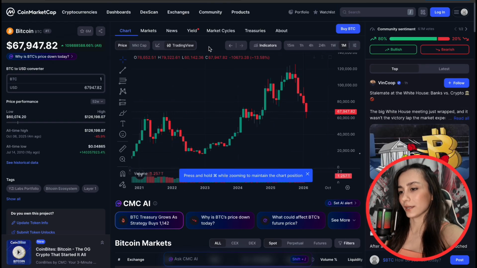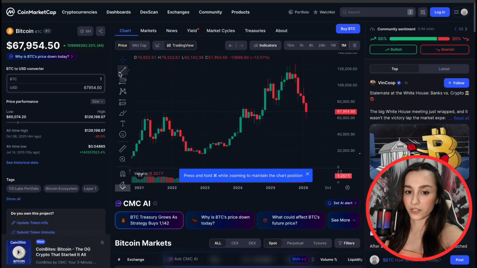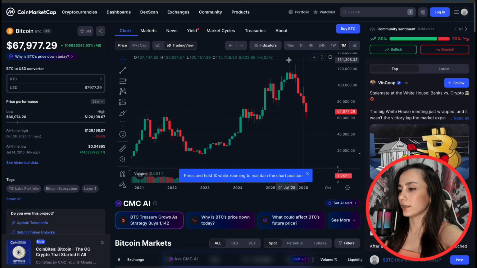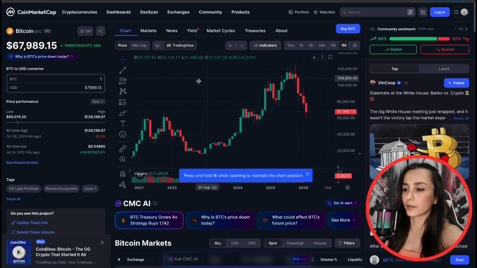When you come here, you will see charts. It's the same as TradingView, and they are the same company. You can also use those tools for free. You can make a small analysis over here by yourself. There is a time frame and indicators part as well.